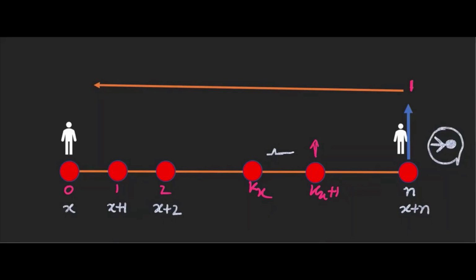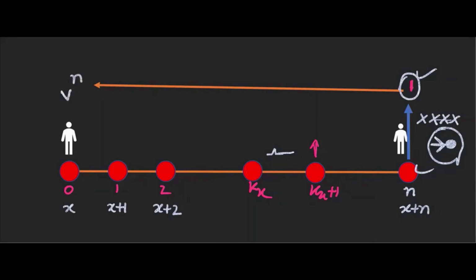If the person dies after the 20-year term, then he must have taken 1 from the company. So what was the cost for the company? The cost for the company would have been v power n, because the person survived up to this. Whenever this person dies, after 5 years, after 10 years, after 20 years from this term, it doesn't matter, because the person survived up to this, he must have taken 1. And the cost for the company is v power n.